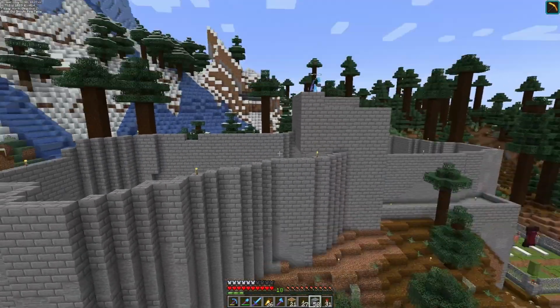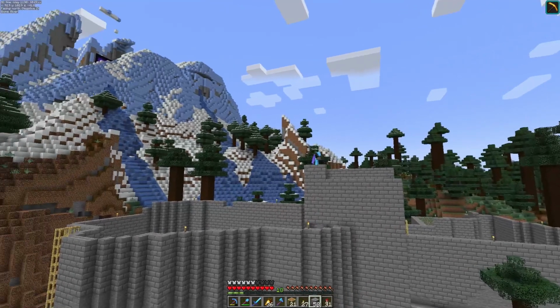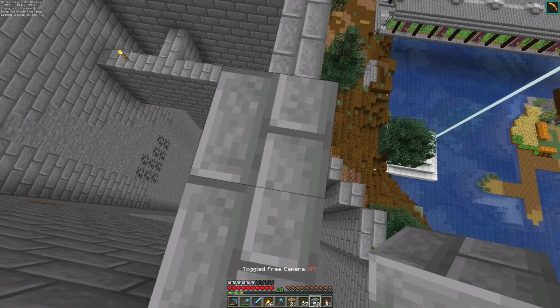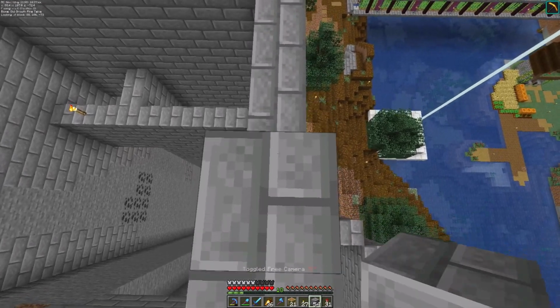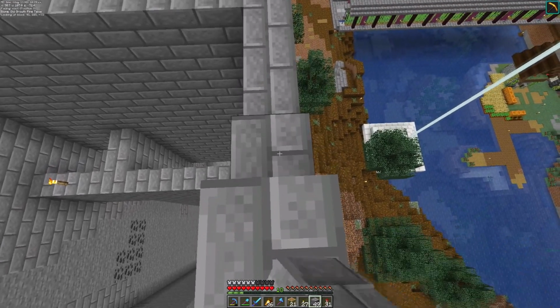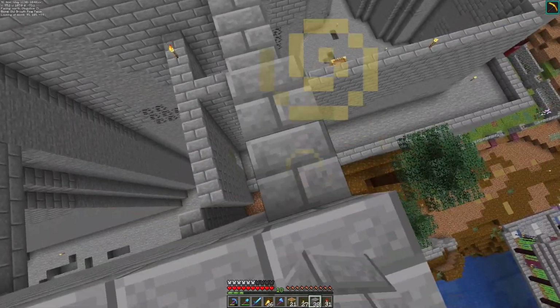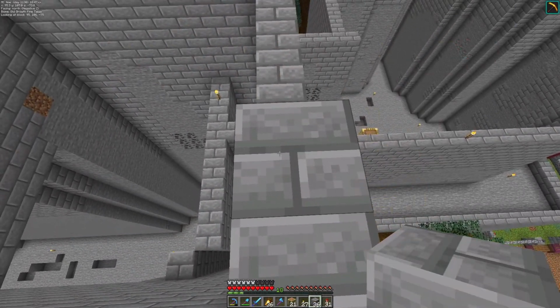And I don't know what I'm going to put along the top. I think I'm going to stick with sort of just a more crenellated top of this tower. I don't think I'm going to get too crazy with pointed roofs or things like that, but we'll kind of play it by ear.